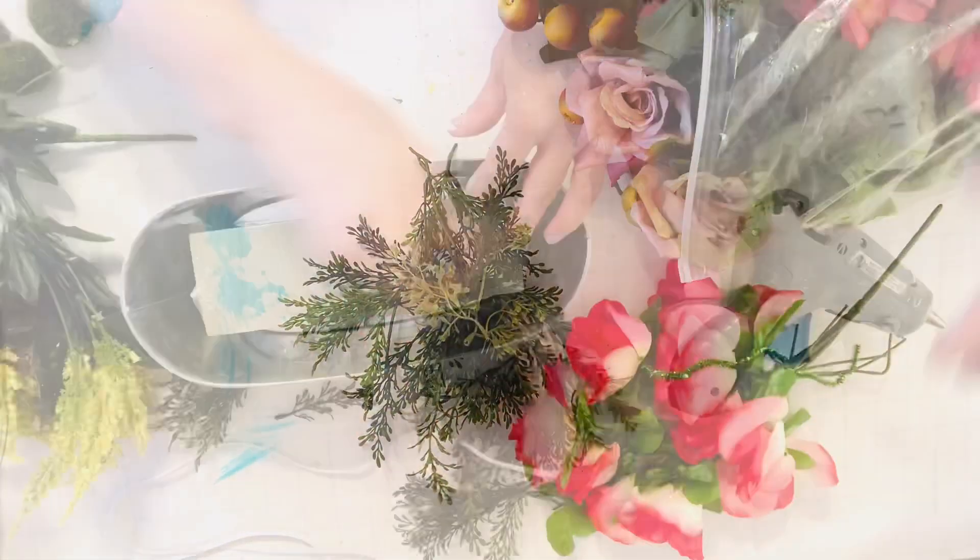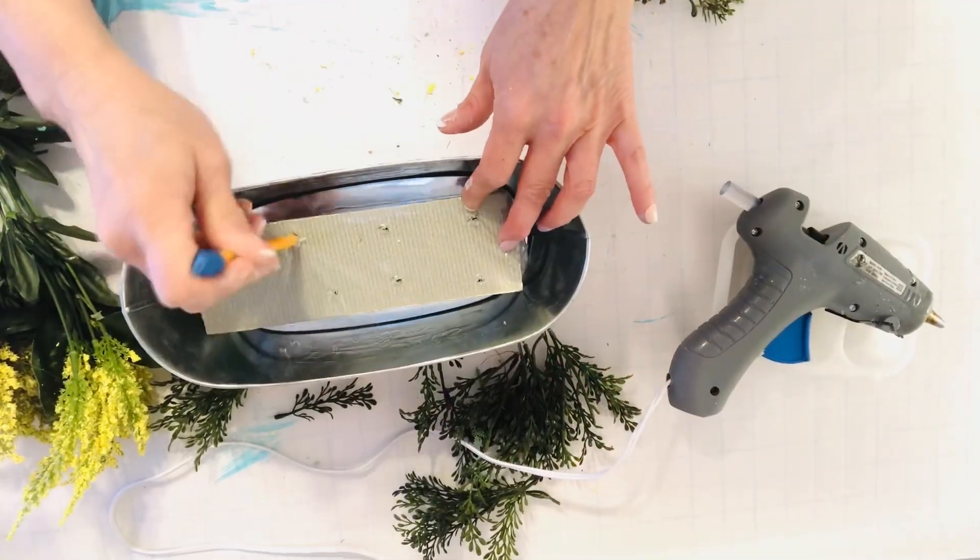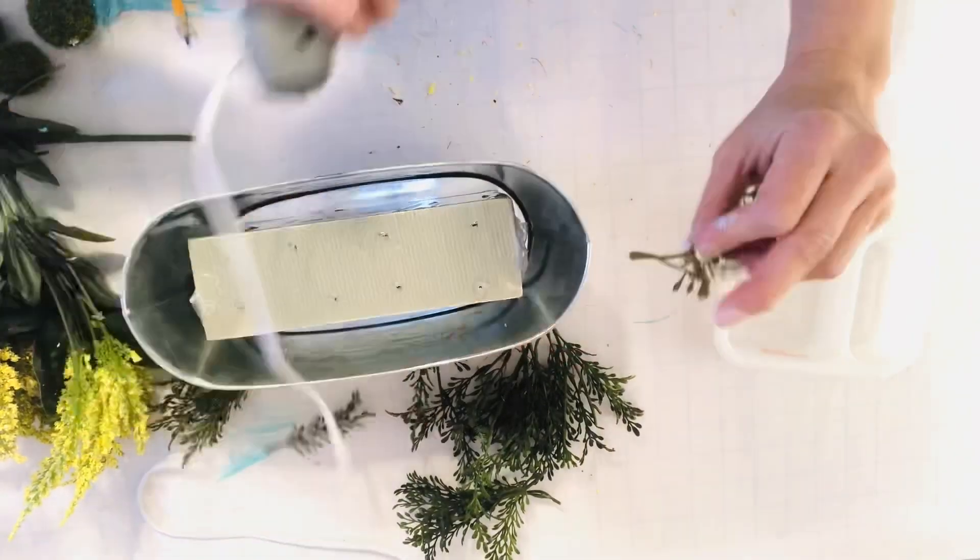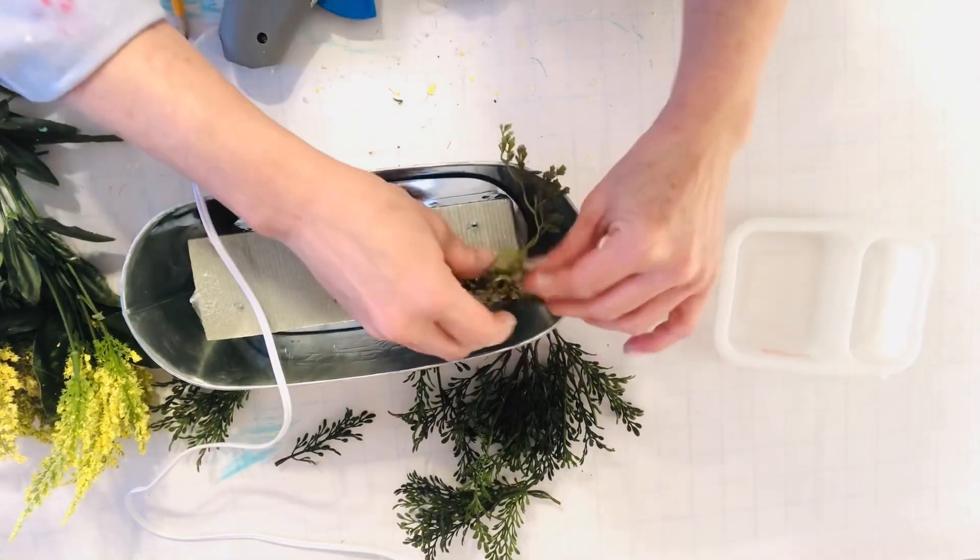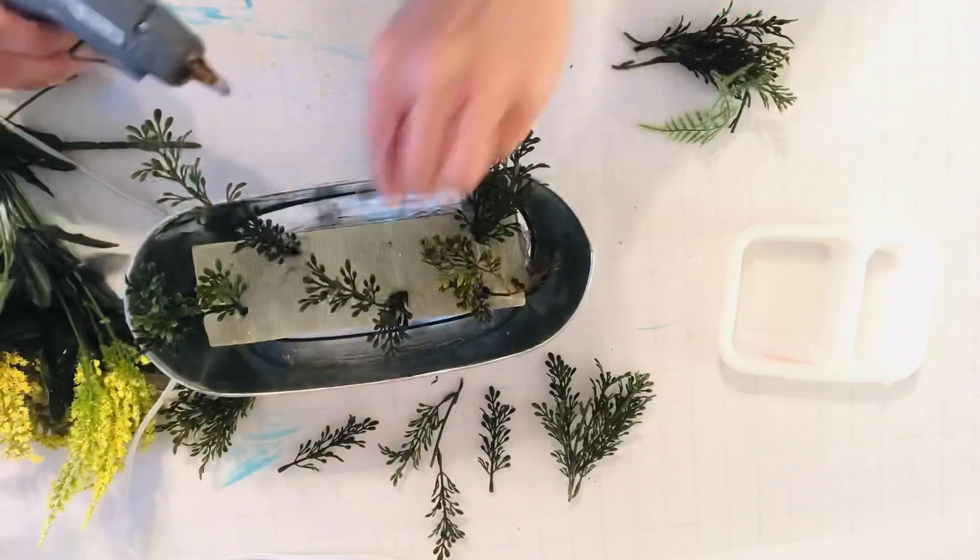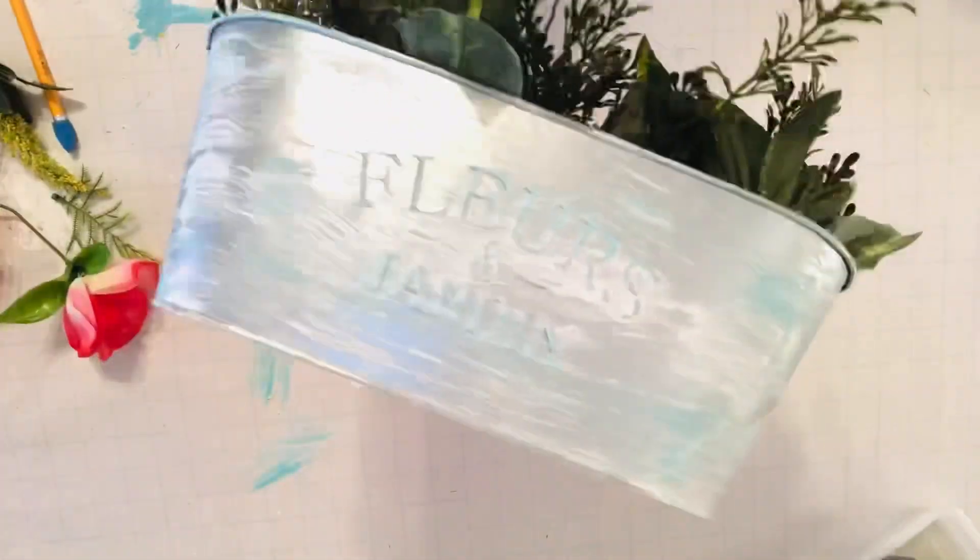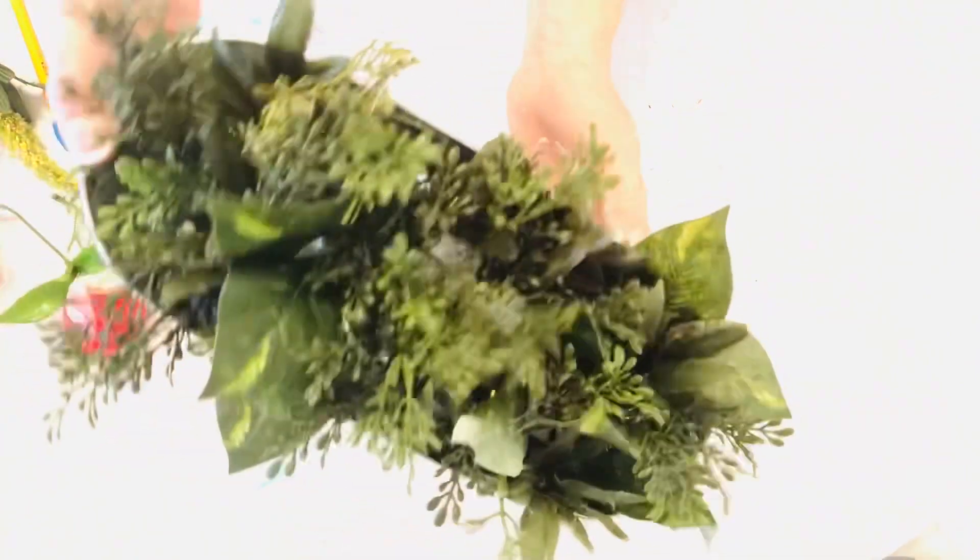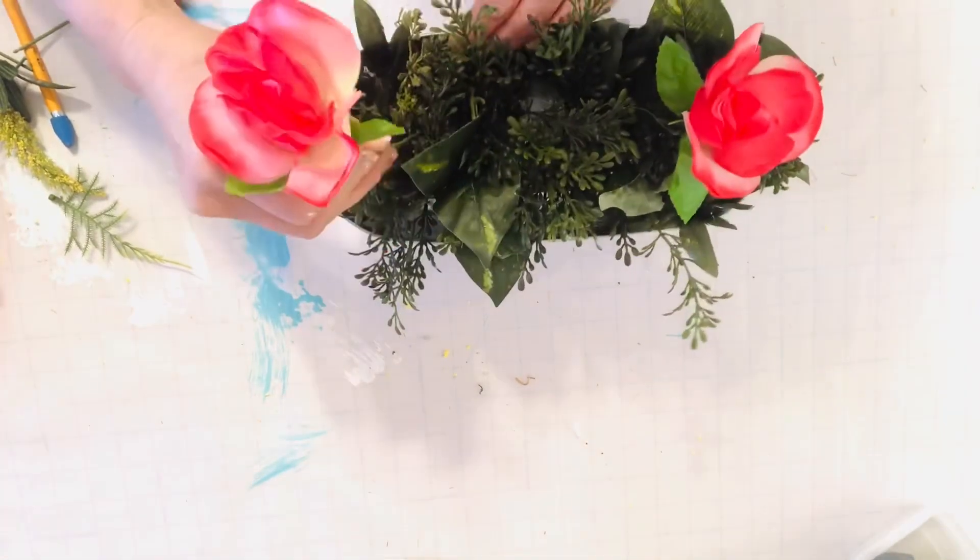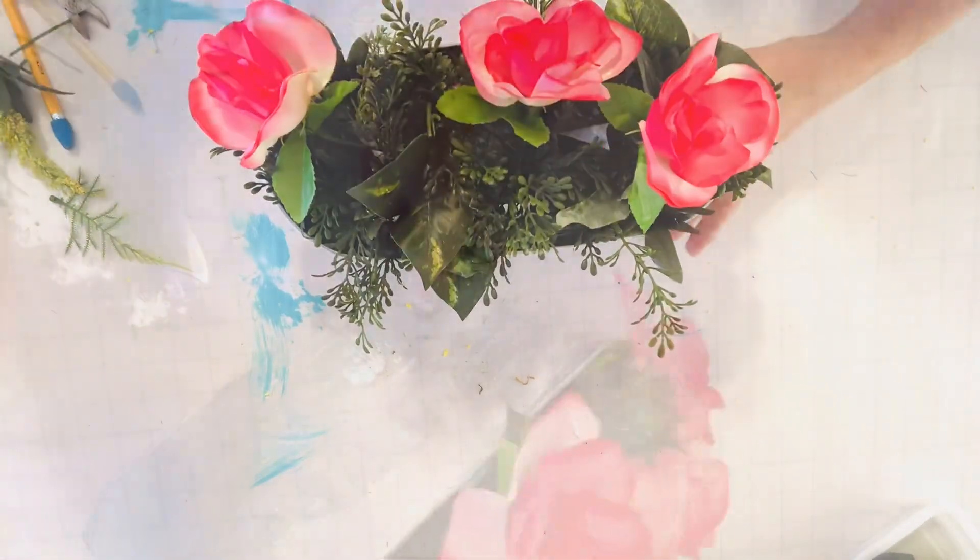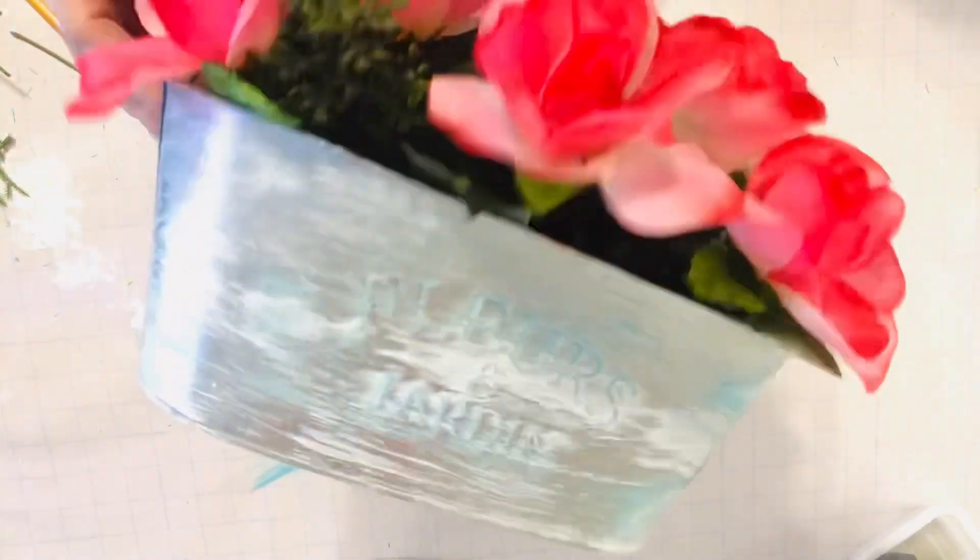This is a great project for using up all those loose ends of little floral pieces you may have been collecting. And that's what I did as a base. I just poked some holes in that floral foam and stuck some greenery in there until it was all filled in. Next, I just poked some Dollar Tree roses in through that foam and voila, you have a beautiful little Valentine's Day distressed tin decor piece.